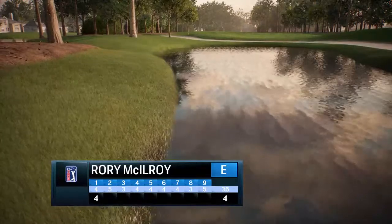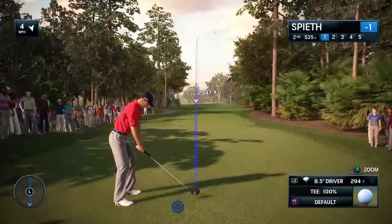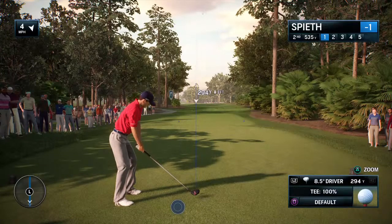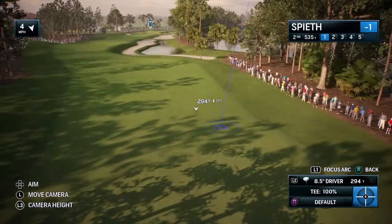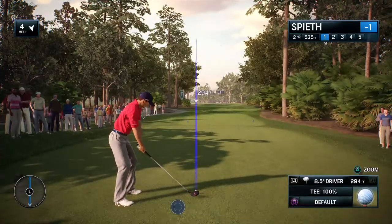Second hole here at Sawgrass, 532-yard par 5. Frank, considered one of the easier holes on the golf course, is that right? Yeah, you don't have to hit it miles down there. Anything that turns a little to the player's left certainly helps. There are some trees down the left side. Just want to avoid those.